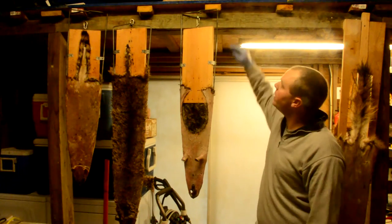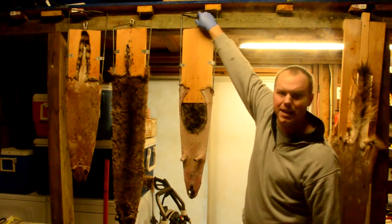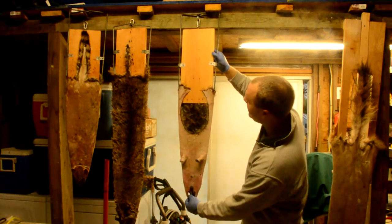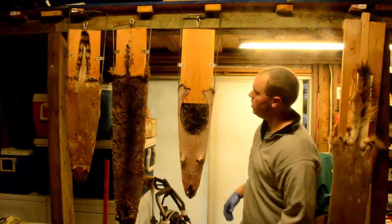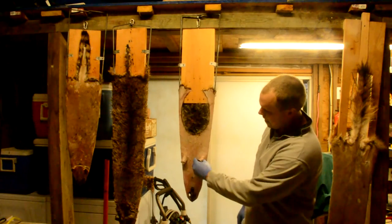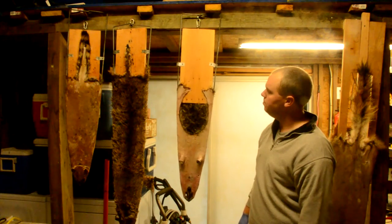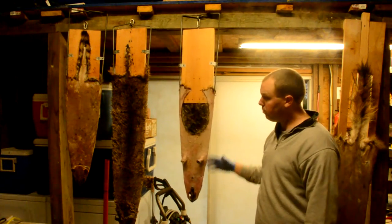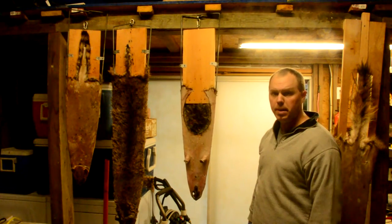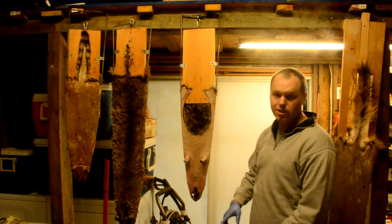Lastly, I've got a series of nails up here on this board and I'm going to hang my hide upside down by this little hook. That's placing pressure on the hide, keeping it stretched out — keeping a little bit of pressure, stretching it out a little bit, but not over-stretching it. I'm going to let it sit and dry like that. I'll check my legs — they're not folded over, that's good. I'll have a fan in here circulating, not blowing directly on the hide, but just keeping air circulated to make sure I get drying in a timely manner. And that's all there is to fleshing and stretching your coon hides.